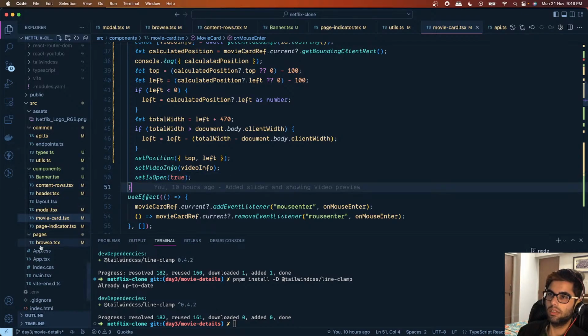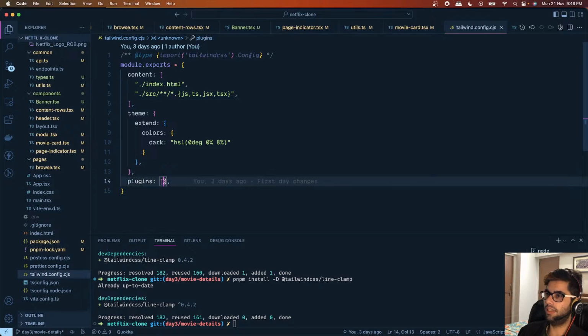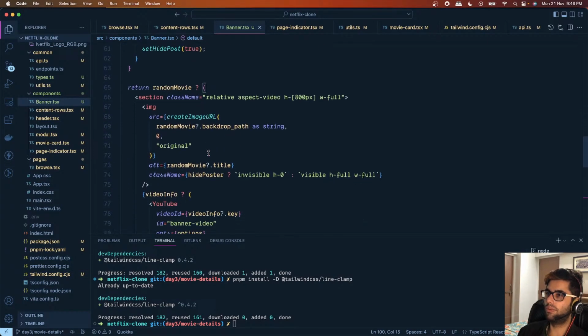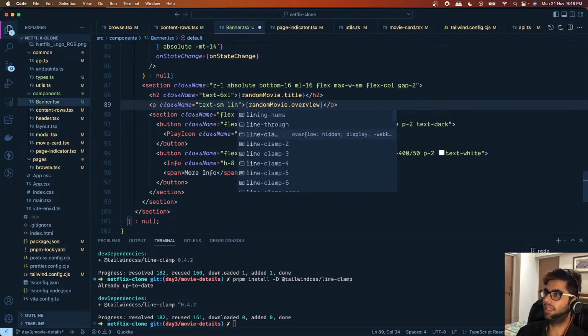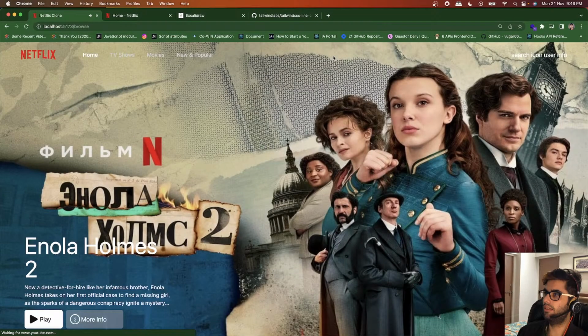All right. Let's go to the Tailwind config file, and inside plugins, I need to add this entry. And then inside the banner, we will go to the paragraph, and we will say line clamp 3 here.